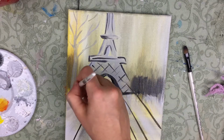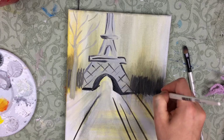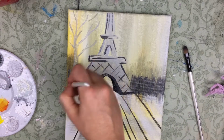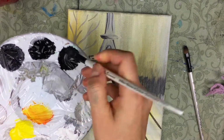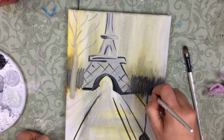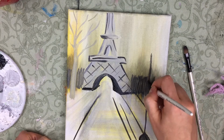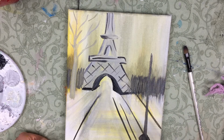Okay, next we're just going to add a little bit of black to the brush, and I'm just going to go ahead and just reinforce some of the brush work in the background here. This is once again just to kind of give it that illusion that there's something going on here. And now once again with my shader brush, I dip it in black and making sure it's nice and wet. I'm going to make lampposts. So I make the base, and again with the tip of my brush, I'm just going to make a straight line going up just like so.